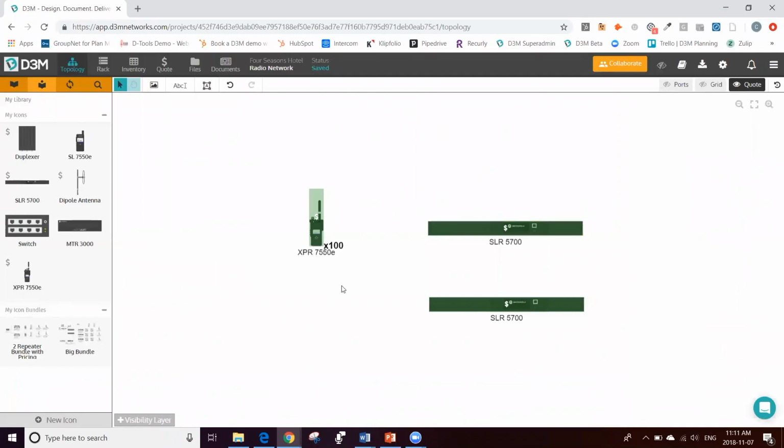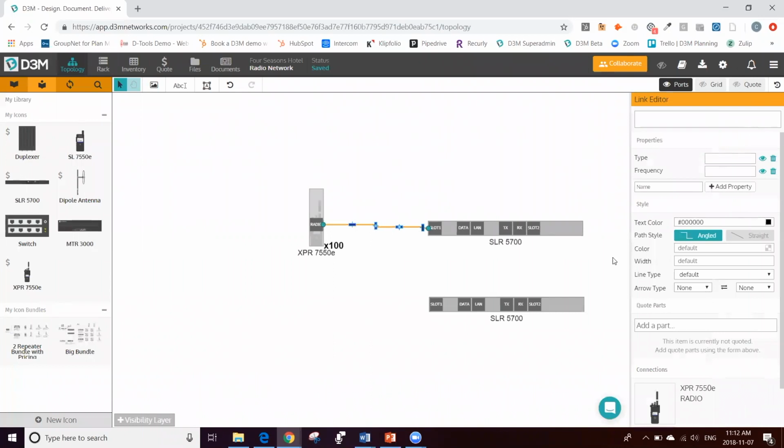And by the way, I might as well just quickly make a connection here as a reminder of how that works. If I look here at the top right corner, again, the view options, I click on ports, and that's where I can connect. I'll just turn the quote view off. Connect this radio port to this slot on this repeater, and that connection or any other connection can be quoted as well. I can double click on a connection. I can add a quote part. I can put a certain number of feet of cable perhaps. Maybe I have a price per foot on a cable. If I had 100 feet of that cable, I can do that there.